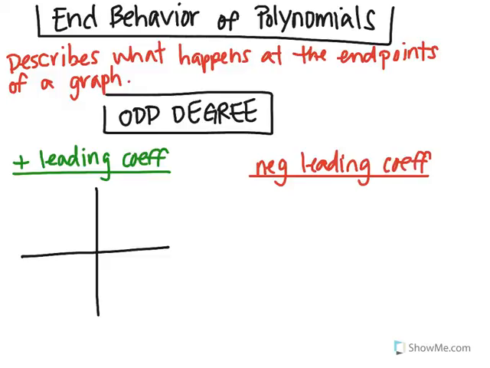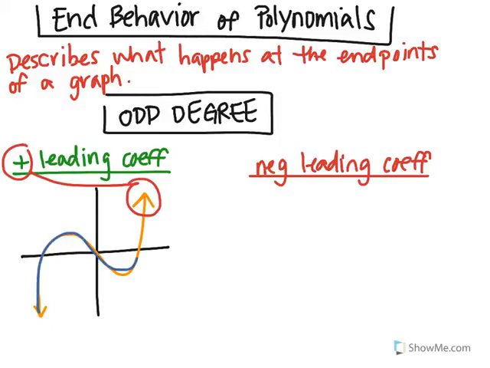So let's pick like x cubed, or something to the 3rd power. It has 3 directions. We'll talk about this in a little bit. And if you have a positive leading coefficient, what happens is that the end behavior, it ends up going positive on the right-hand side. So one thing to remember is you read a graph from left to right. So if it has a positive leading coefficient, it will end up going positive on the right side.